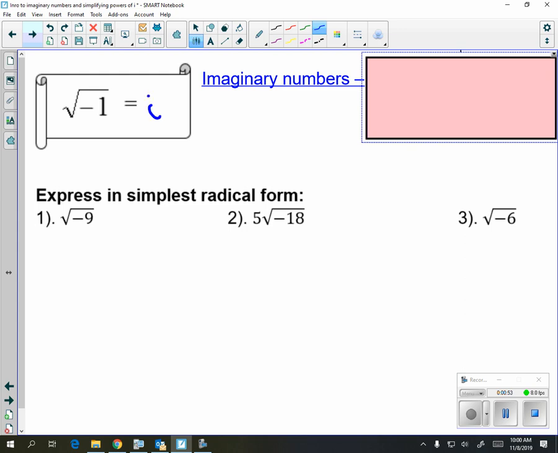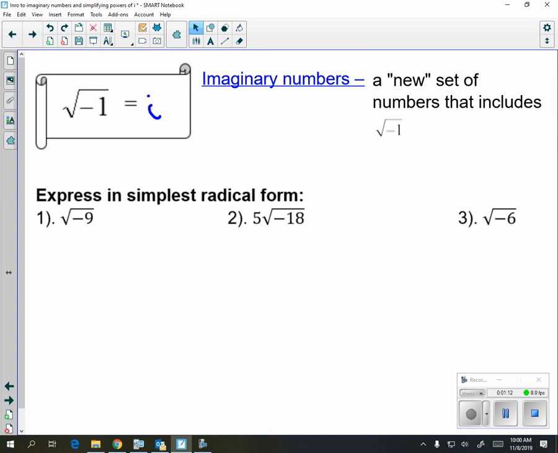Lowercase i, not capital. And also we want to include that little tail at the bottom of the i, because if you write it without it, someone might mistake it for a 1. Or an L. So in order to make sure that it's definitely an i, include a little curve at the bottom of it. So imaginary numbers is just a new set of numbers that includes the square root of -1. You cannot see them on your graph, but they are there.